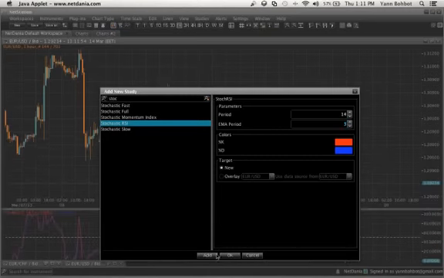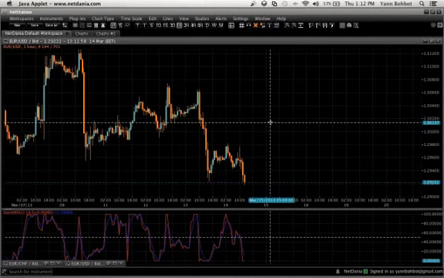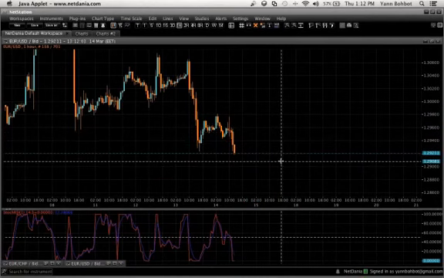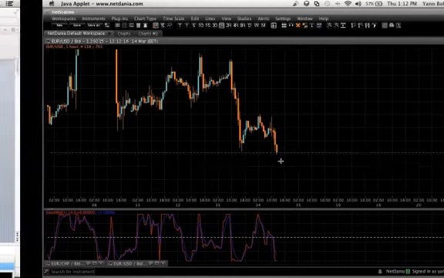Okay, so we're going to add the stochastic RSI. This course is very good because we're going to do everything on a current market, meaning that the euro right now at this moment is at 1.29220. Okay, I'm going to analyze with you guys the stochastic RSI, and we're going to know exactly what to do.